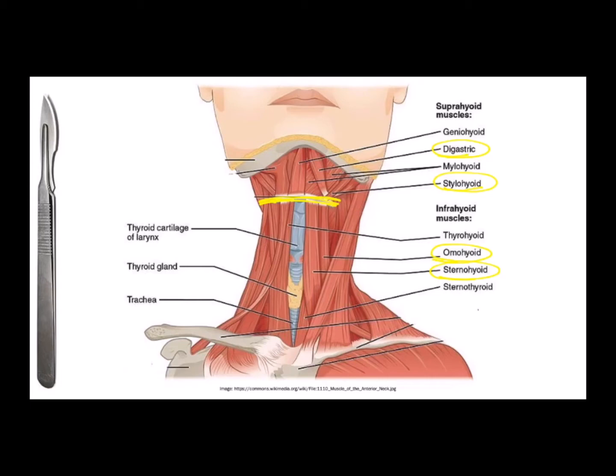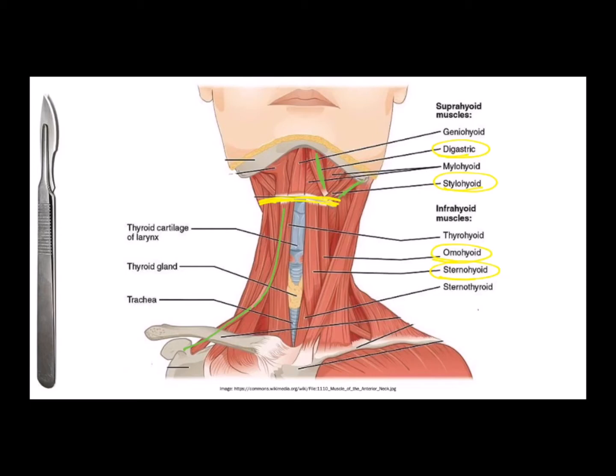So these are named by where they are, and so here the omohyoid muscle, remember that omo refers to shoulder, so the omohyoid actually has 2 bellies. This would be the superior belly here, and then the inferior belly is going to dive out towards the scapula, hence the name omohyoid. The other one that has 2 bellies is the digastric, which kind of tells you in the name, so it's going to have an anterior belly here, and then a posterior belly here that dives back towards the ear.